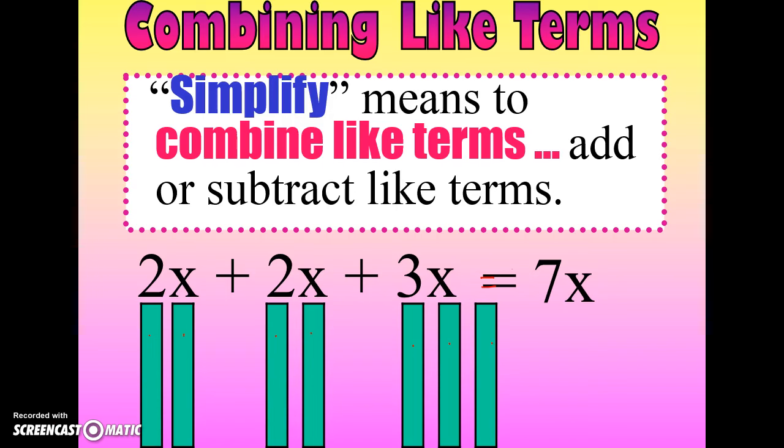Now, if we think about our rules for signed numbers, circle the sign that goes with the number. Now I'm going to circle it so that it goes with the entire term. There's a term, there's a term. There's 3 terms here we're adding. Are the signs the same or are those signs different? Hey, the signs are all the same. We'll find the sum. What's the sum of 2 and 2? 4. What's the sum of 4 and 3? 7. So now we're up to 7x. This is just a throwback to our adding and subtracting signed numbers unit.